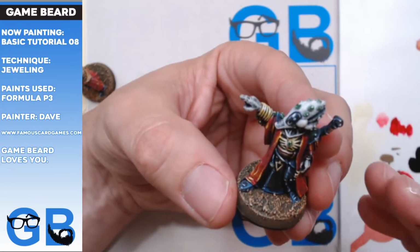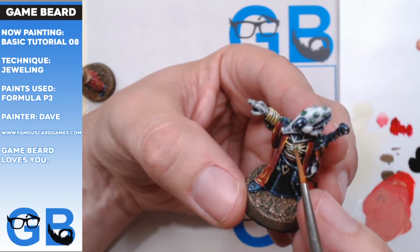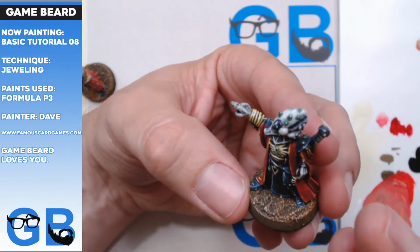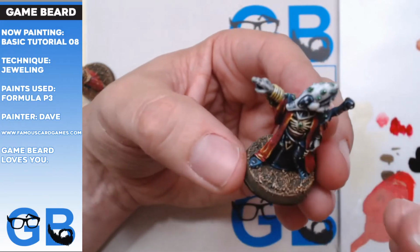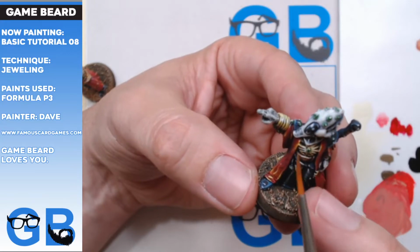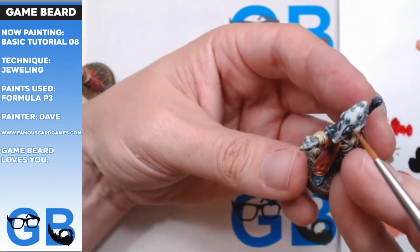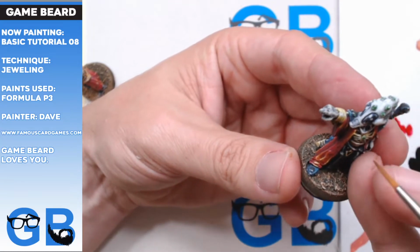So what did I do way back in the day when I had better vision? I start with the base color, and then I did a little dot of dark, and then I don't know how I got that white highlight so tiny, but I put a little bit of white highlight in there. And same with these. But what I would recommend is if you have an Eldar figure or somebody with many jewels, do them all at the same time. So like I did green, base green, all around. Oh my gosh, there's like a million of these jewels. Wow, I got one here too. Then I go dark, like dark green or black. I'd probably mix a little bit of black with dark green and go around with that. Then I go to the highlights.